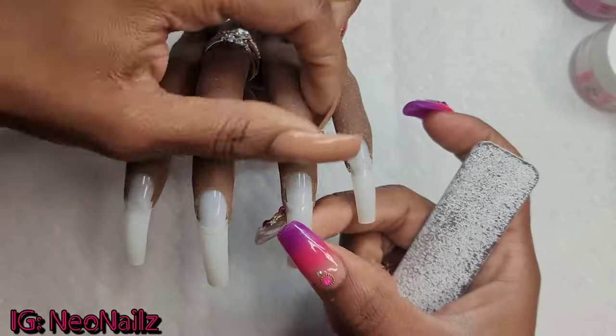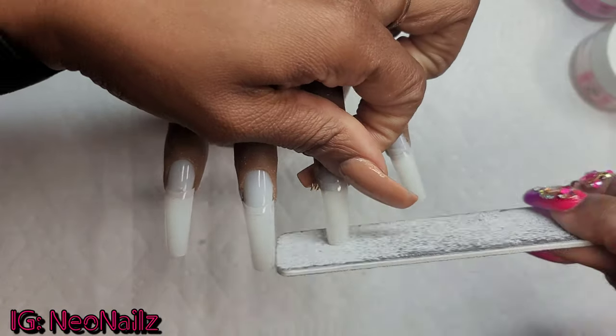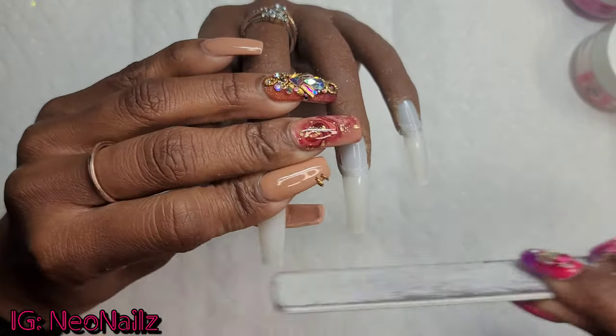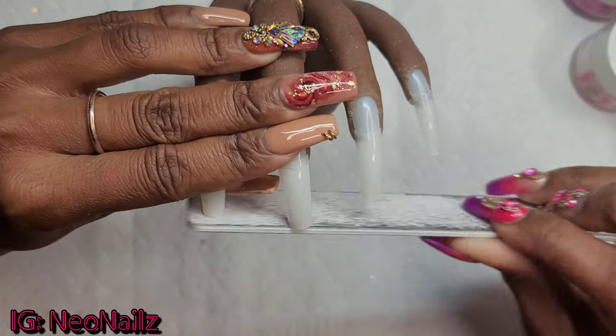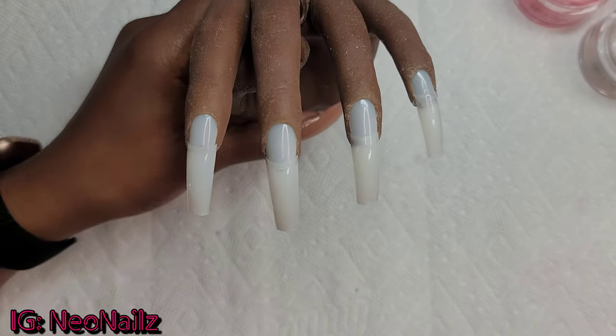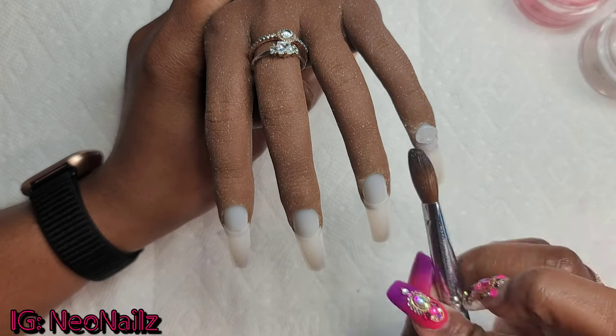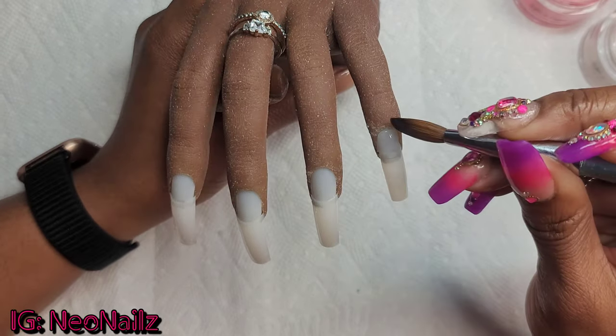My name is Neo. In this video, I am working on my Ready Guana practice hand. We are going to be starting some Valentine's sets. I haven't used my practice hand in a while, since maybe before Christmas, so I was excited to at least play around and play with some ideas that I had in my mind.